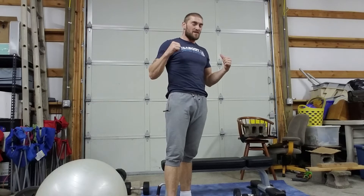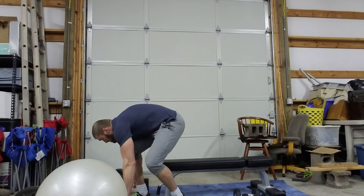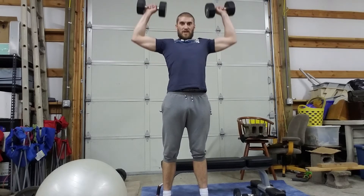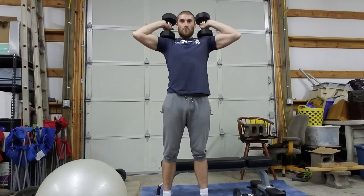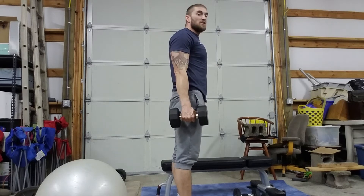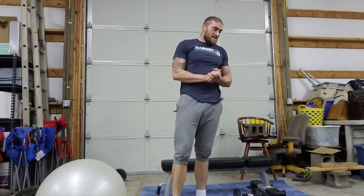Now we're moving into shoulders and legs. I've switched this up a bit — it's more shoulders-first-then-legs this time. To start: shoulder press. Stand with hips extended, weight up, press it overhead — 12 reps. Once you've got your 12, rest the weight on your shoulders or bring them to your sides, and go down for 12 squats. For an extra burn, don't lock out at the top — pulse it out. 12 shoulder press, 16 squats.